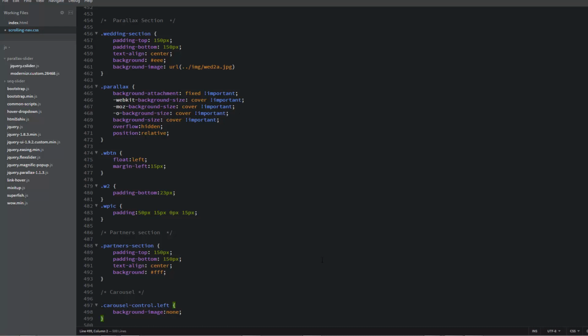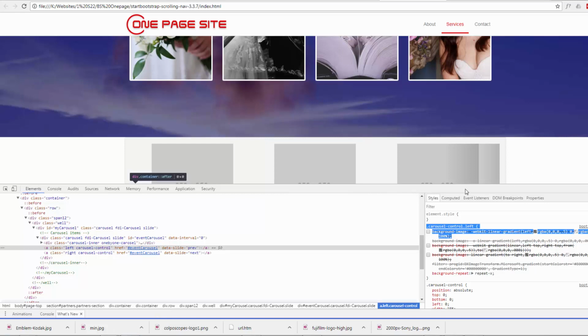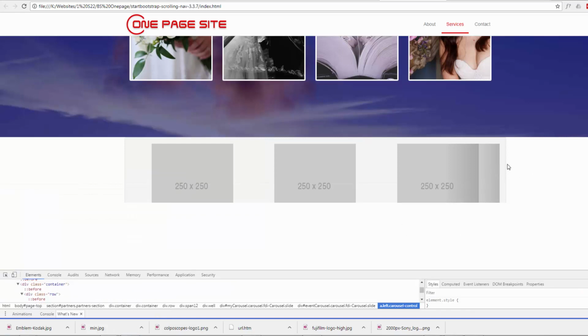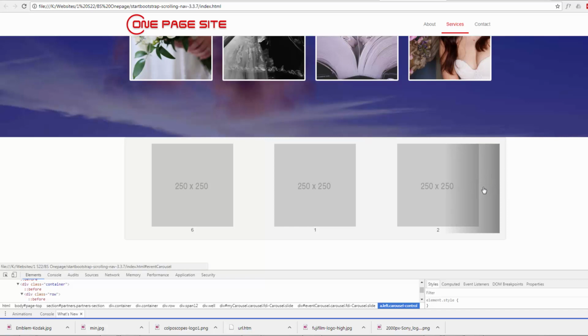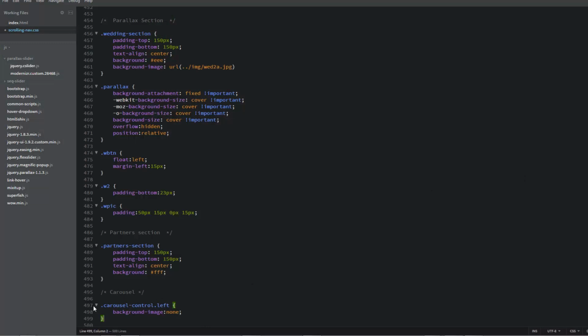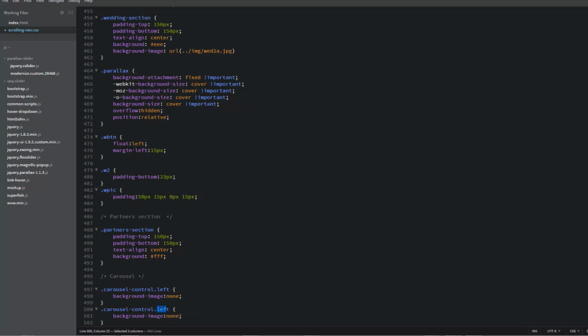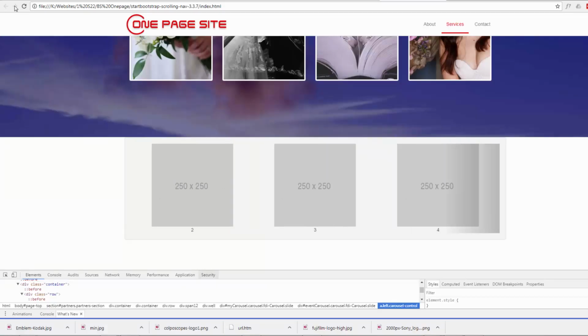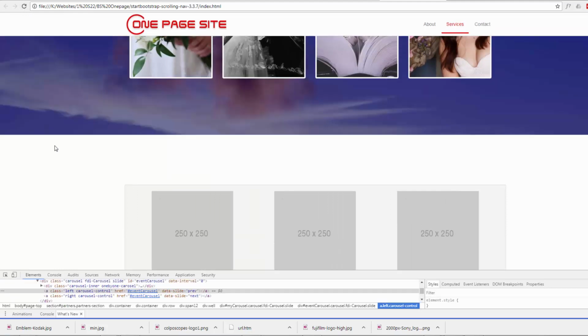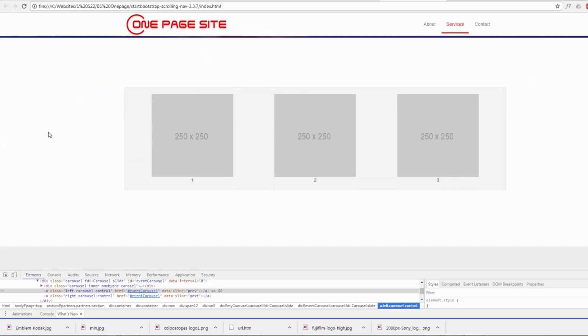And I can do the same thing. I can just copy this over. If we go back to the site, I'll just move this down a little bit. I can copy this over and it'll get rid of this one if I just give it the indicator of carousel right. So carousel control right, I should say. So let's select this, copy, and change this one to right on this particular one, and it'll do the other side. Save, back to our site, do a quick refresh. There we are. And because I changed that partners section name at the top there, it's given it 150 at the top, 150 at the bottom. And it's taken away those control shadows that we had in there, those images there.